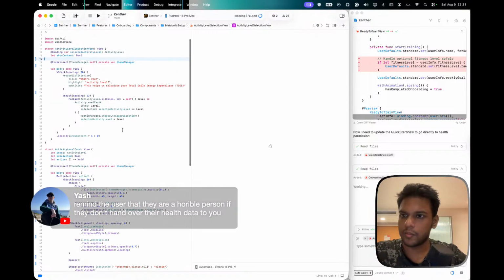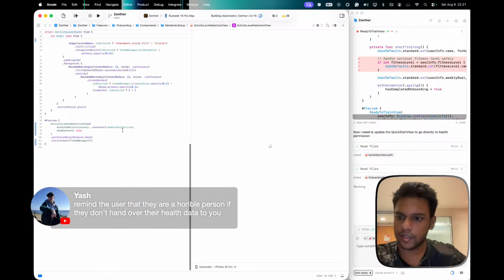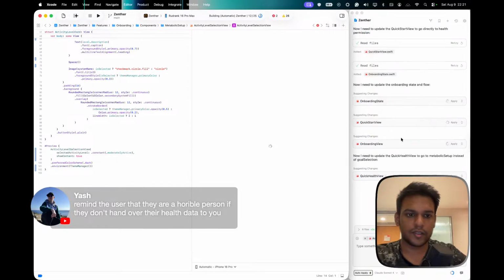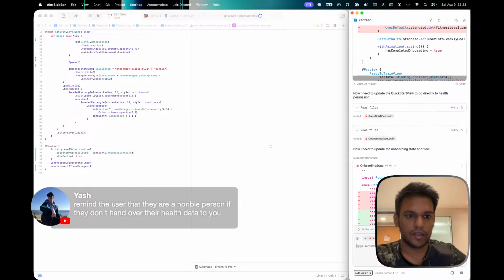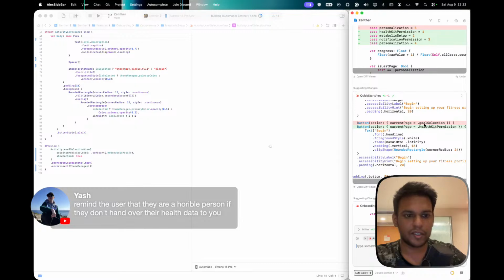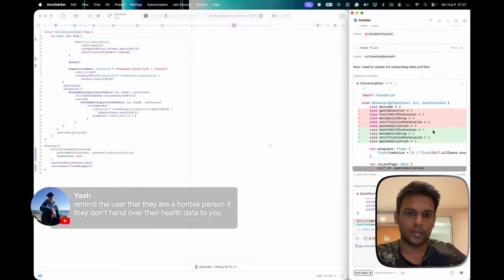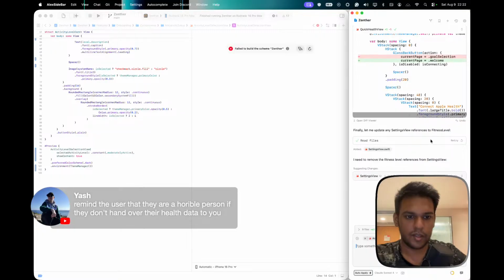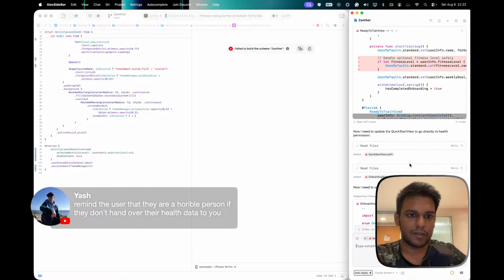So now we're on the activity level selection view with the activity level card, and I hope it builds faster. So we got rid of the onboarding page state as well, and the button now goes to the HealthKit permission instead of the goal selection, because the goal selection is being worked out in the activity level view. And I need to remove the reference from the settings view as well, and delete, rm -rf, the file.